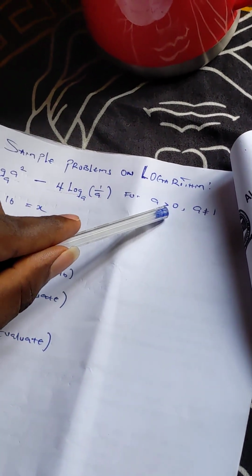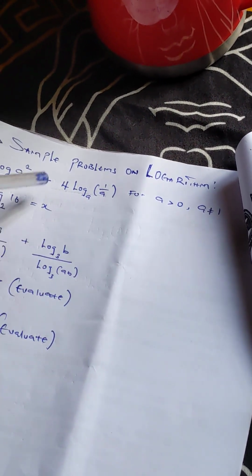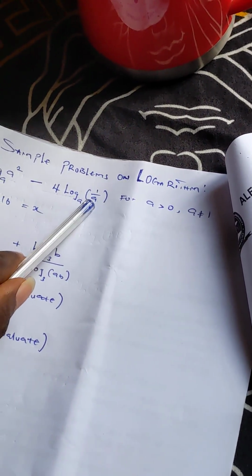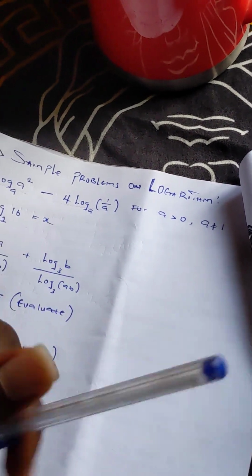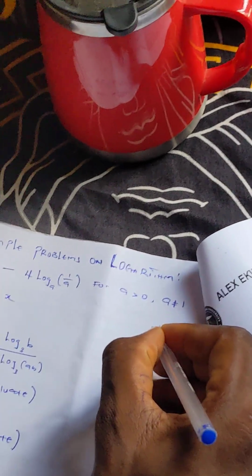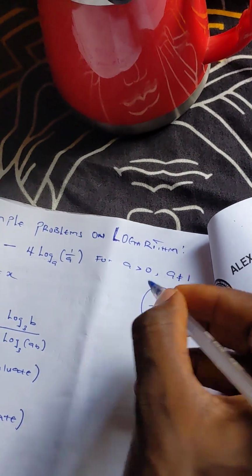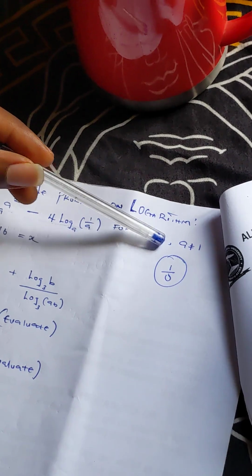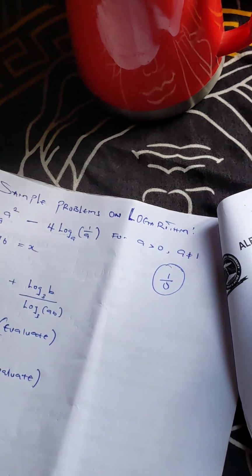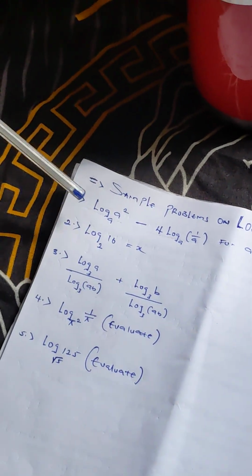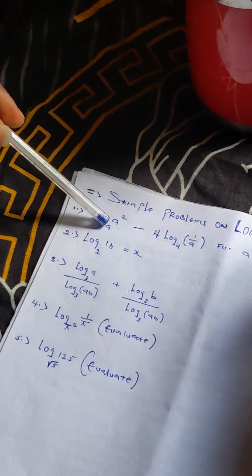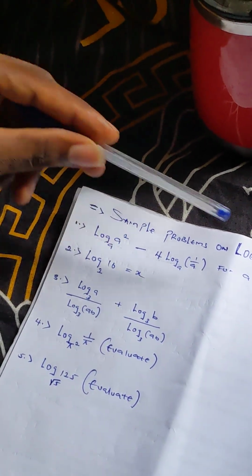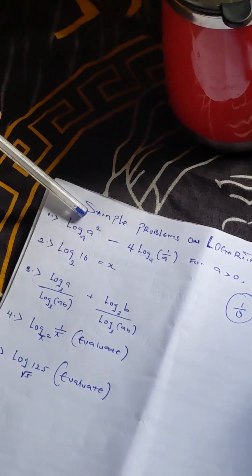Now, why do we say that a must be greater than 0? A must be greater than 0 is a condition given for this question to hold. If a is equal to 0 here, it will be undefined. Undefined is when you divide anything by 0, more like 1 over 0. This is an undefined situation, so it cannot divide. That's why we say that a must be greater than 0 and a should not be equal to what? 1. If a is equal to 1 here, according to the condition given to this question, this log will automatically cancel out. So they have given us 2 conditions to solve this particular question.